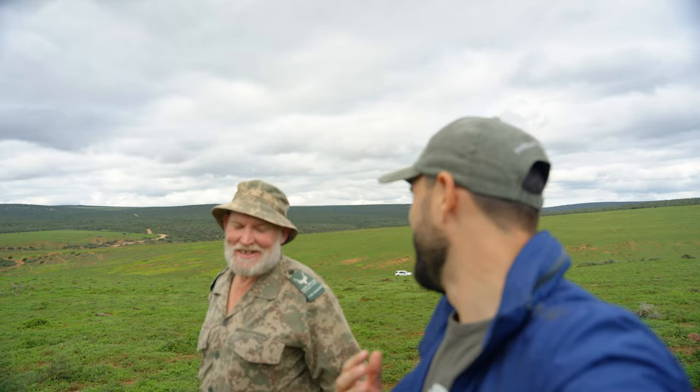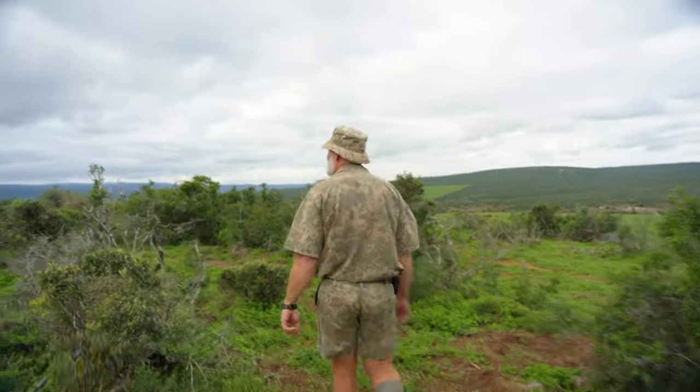What are the quick steps to take if an elephant charges? Just stand your ground. So what we're gonna do right now is we're gonna approach the elephants. Nick said he's just gonna check their temperament, see how close we can get. So we are literally just walking, trying to spot the elephant. I must be honest, I'm a little bit scared. They are literally just behind us over there.